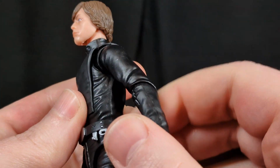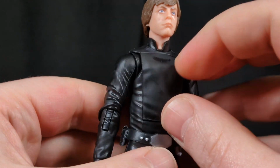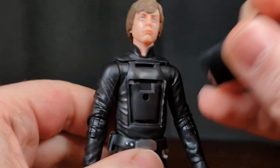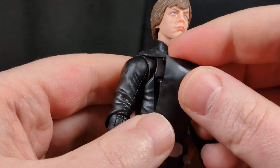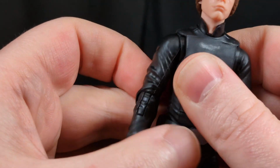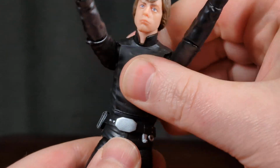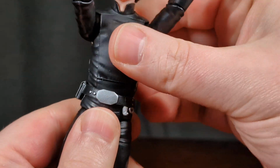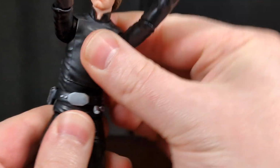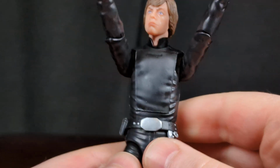Anyway, back to the waist. He does not have any kind of joint. This is all solid plastic. But then when you take off the shirt piece, that's why he doesn't have an ab crunch or a diaphragm. They wouldn't have been able to do this shirt part if he had one. So he only moves at the waist, but he can move about that far forward, about that far back. He can turn, and he's got a lot of twist there, a lot of tilt. So he's probably got a ball joint up under there, I'm guessing.